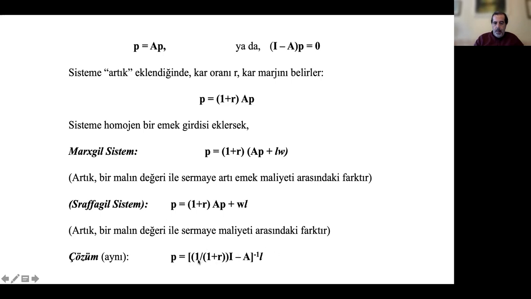Price is determined by first the profit rate and then the quantity of labor that is used in the production process. So basically, this is the solution of the system as a whole. Natural price is equal to the total cost, which has two parts. One part is the labor cost, the other part is the input cost, but they're both considered as capital costs within classical political economy. This is also true for Marx.